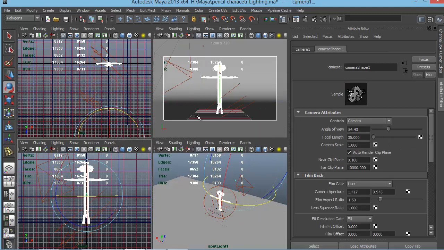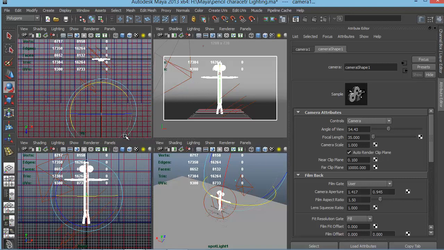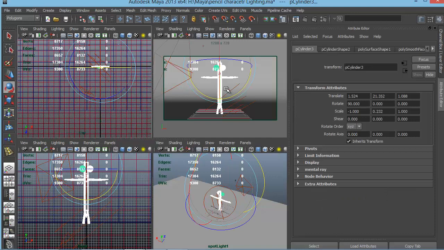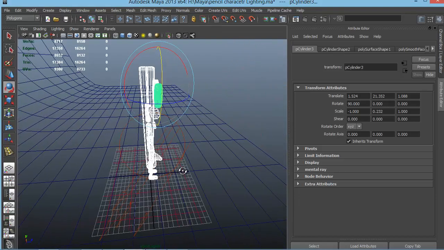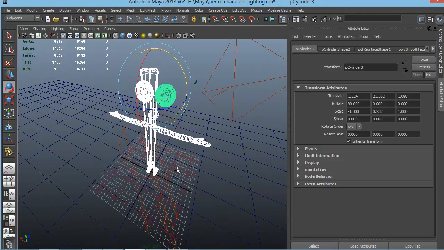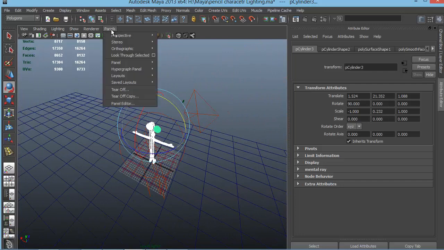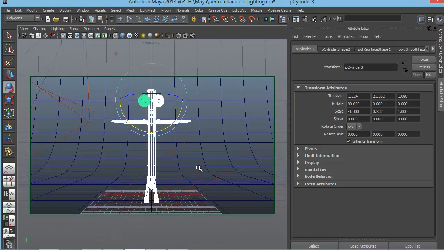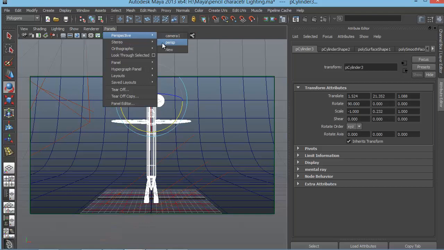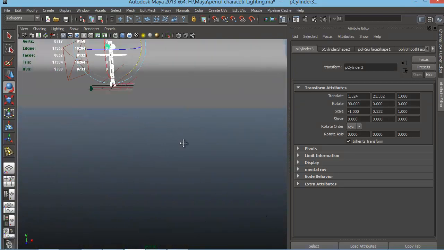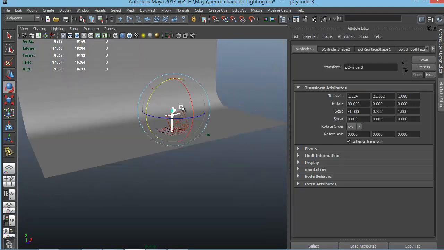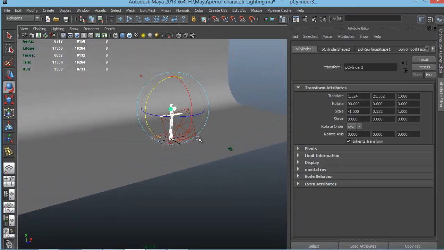I think I made sure that I've selected this camera I don't want. So I'll deselect this camera. Okay, so now I've selected only the character. I changed the light's position. I'll undo that. I'll go back to camera. I'll go back to perspective. Okay. Now make this entire character into a group. Control G.